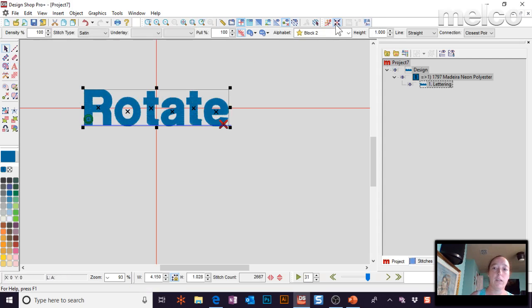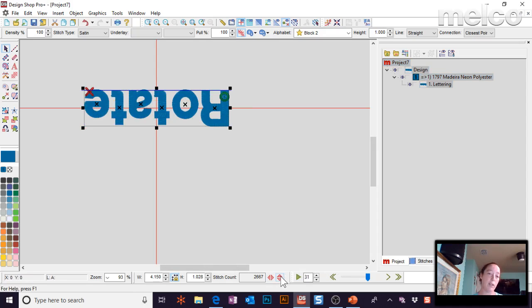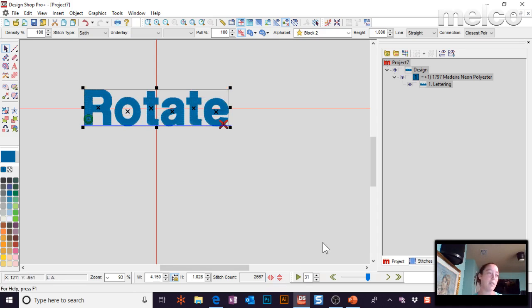Okay, so whatever your design is that you want to rotate, there's multiple ways to do it. If you're just trying to flip it upside down before you send it to the machine, the fastest way to do that are these two buttons right here. You would select your entire design over here, and then you have two buttons. You've got a mirror horizontally, mirror vertically. It doesn't matter what order you click them in, just click them back to back. So I select my entire design, mirror it one way, then mirror it vertically. So I did vertically, then horizontally. That's 180-degree rotation. I can save it now. So that's the quickest. Just click the two buttons and you're done.